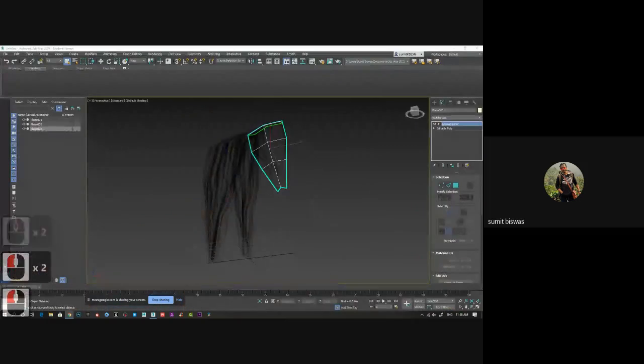Creating alpha is not a difficult task. The task is placement, nicely placing the planes and creating the shape. Suppose you want to create some nice hair design or hairdo. That takes a lot of time because you have to place each and every plane manually. Creating alpha is like a 10 minute job, creating a texture is maybe a 10 minute job, but creating the model will take a lot of time.